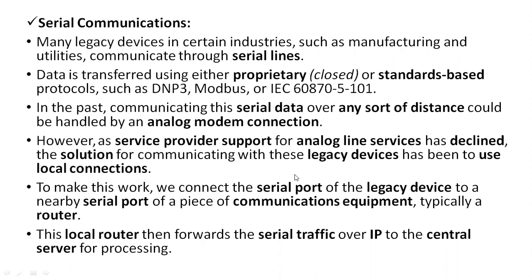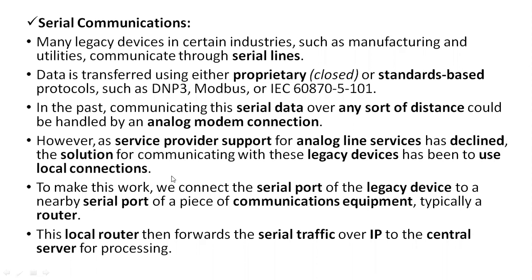Okay, so I hope you are understanding the concept in this serial communication. This local router keeps on forwarding the packets, the IP packets, or the traffic over IP, up to the central server for processing. Is it clear? So serial communication is nothing but this: earlier we had a direct connection between the serial port of a client and the serial port of a server.